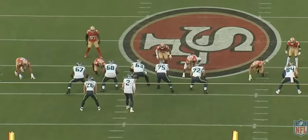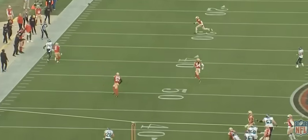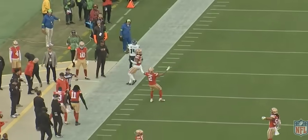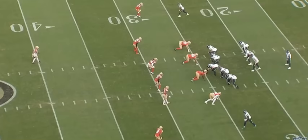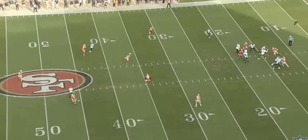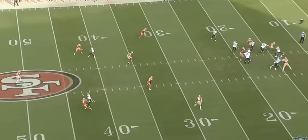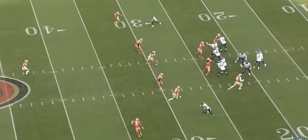I'm not very big on DK Metcalf as a wide receiver as it is. I think every pass that goes to him against the 49ers is a win for the 49ers. So we're watching the top of the screen. It's Ambry Thomas against Tyler Lockett. Long developing out route. Obviously, you would like to see the pass rush get there, so he doesn't have time to throw this. But watch the break.